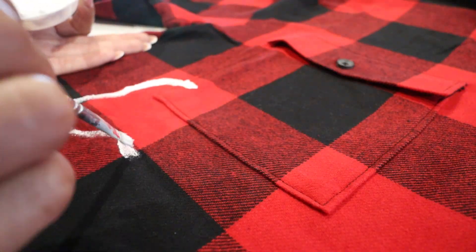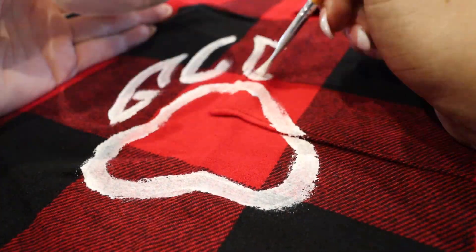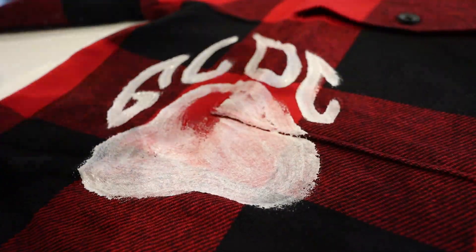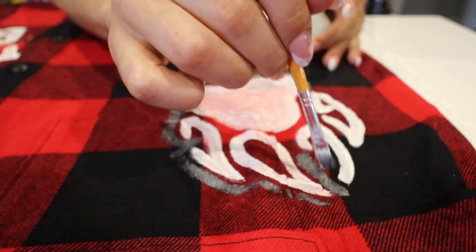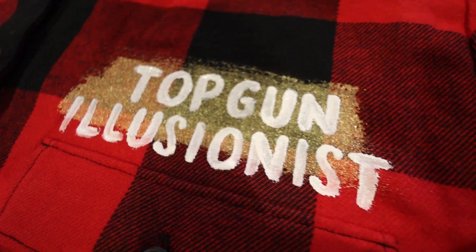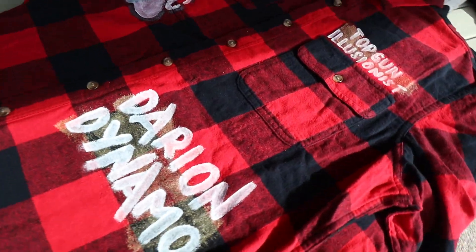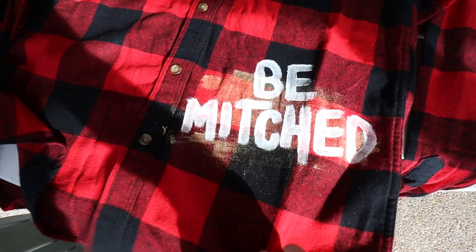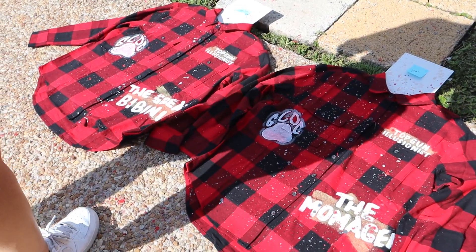They don't know the names they're getting, so I'm really excited for them to see that. Having to paint the Glock logo is tricky — it's okay if it's messy but I do want it to somewhat look like the logo. Words are a little easier to paint because it's almost like just handwriting with a small paintbrush. For the main design points we wanted to paint everything in white so it stood out, but it looked a little flat with only white, so we added gold paint strokes behind some elements on the front and a super messy outline to the Glock logo in black metallic paint.